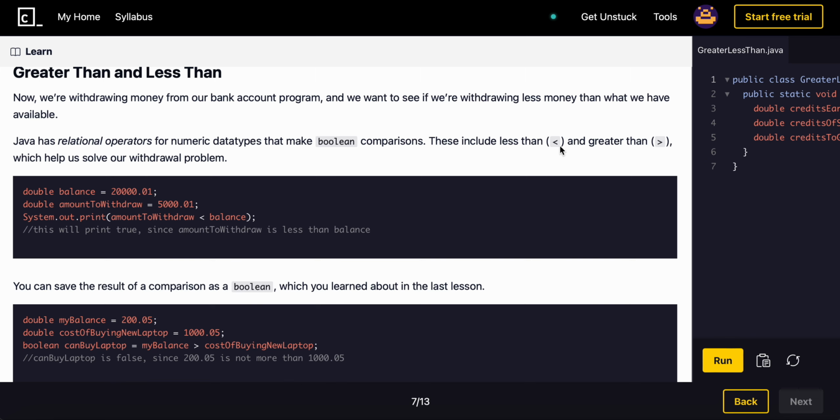And then how do you know if it's pointing to the greater thing, or the bigger number or the smaller number? How I learned it was the alligator trick. If the alligator is looking at, let's say, 10, and then you have 5 on this side, it's always going to eat the bigger number. So that's how you know.